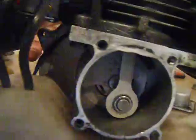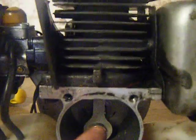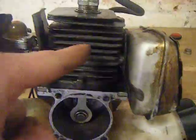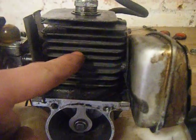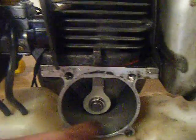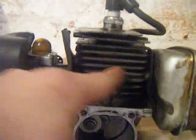When the piston gets to the bottom of the stroke, there are two ports either side — the front and back of the piston — and that shoots up the mixture, because the crankcase is at higher pressure and the cylinder is at low pressure. All the combustion that just happened would have already gone out of the exhaust. So the higher pressure flows to the low pressure, and as the piston comes back around, that shuts the ports and the exhaust at the same time.